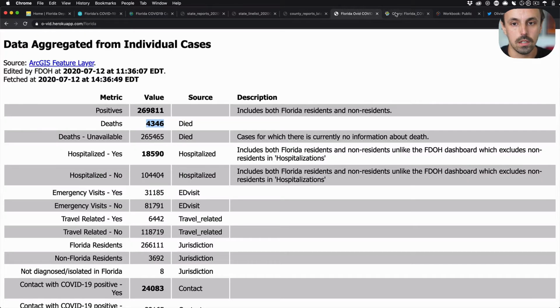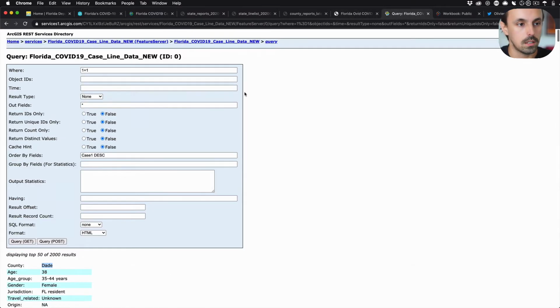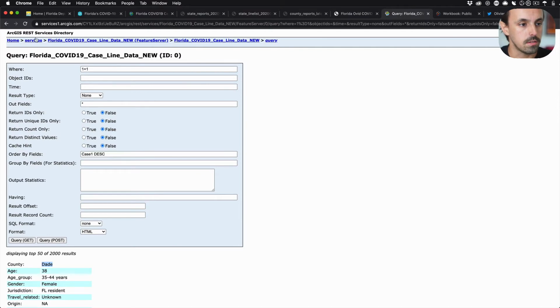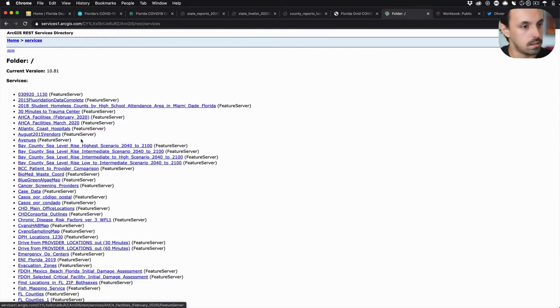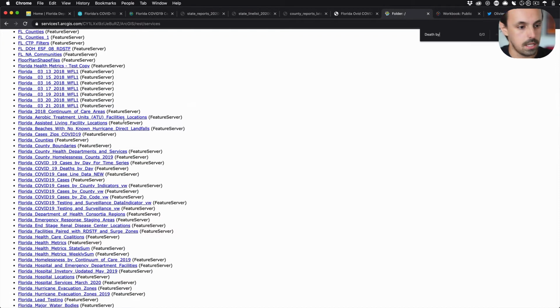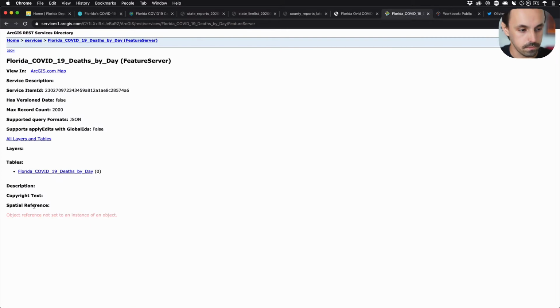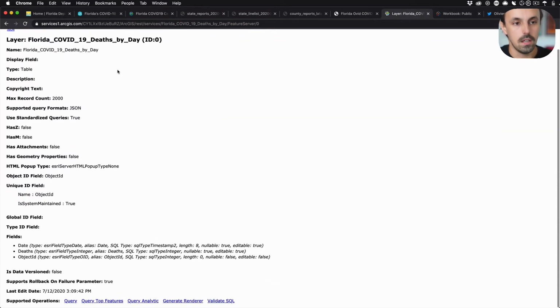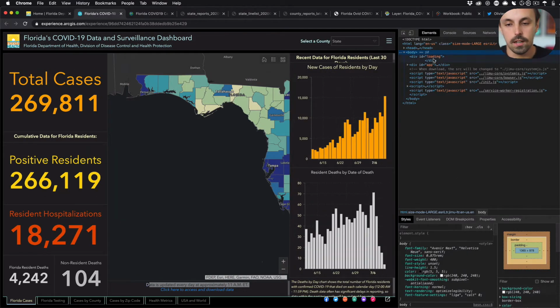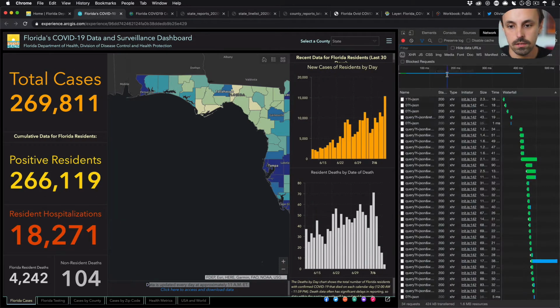So let's do it. I don't think I source it from here, but essentially in those services that you see in the ArcGIS REST services directory, there's a death by day feature layer, and it contains the data that is used to create this graph. I can prove that to you. You can open a network analyzer for the requests being sent.